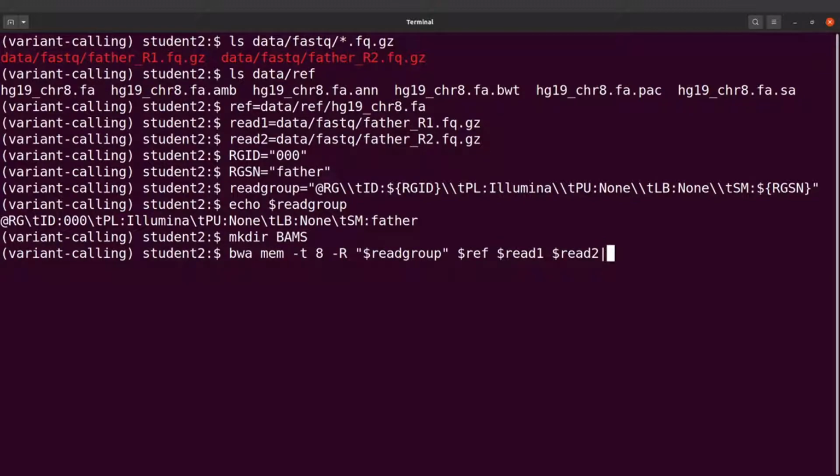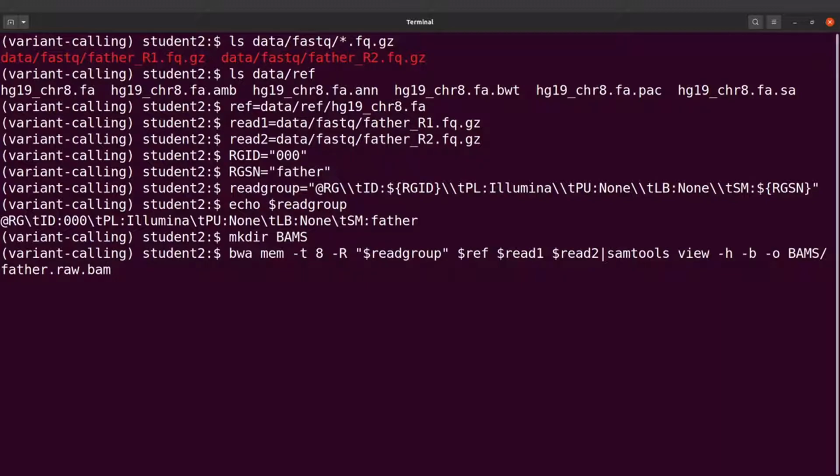So I will just add my pipe command and then I'll say samtools view -h -b, and I'll say -o for output. I'll say bams/father.raw.bam.